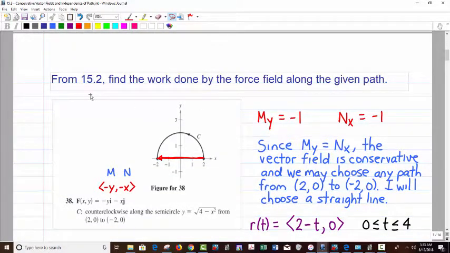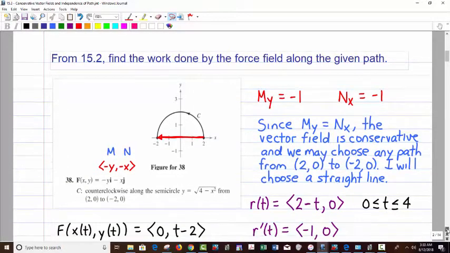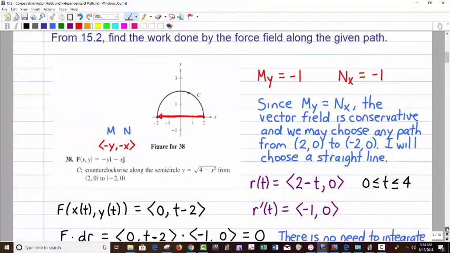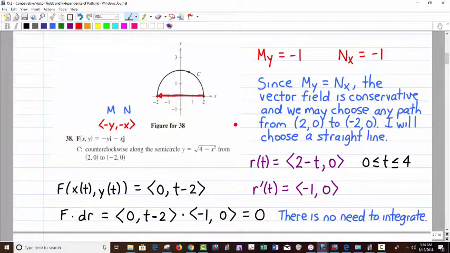Now, from this problem in a previous section, we want to find the work done by the force field along the given path. We had this problem earlier that we did as a line integral. So we're going to figure out the work that it does along that path. I just have to get from 2, 0 to negative 2, 0 in any way that I see fit. And we're still using the fact that the curved path's coming around here. Well, I'm going to use a straight line. I think that's easy enough. I could even follow along that curve if I wanted to. I don't need to. But that's the curve C.